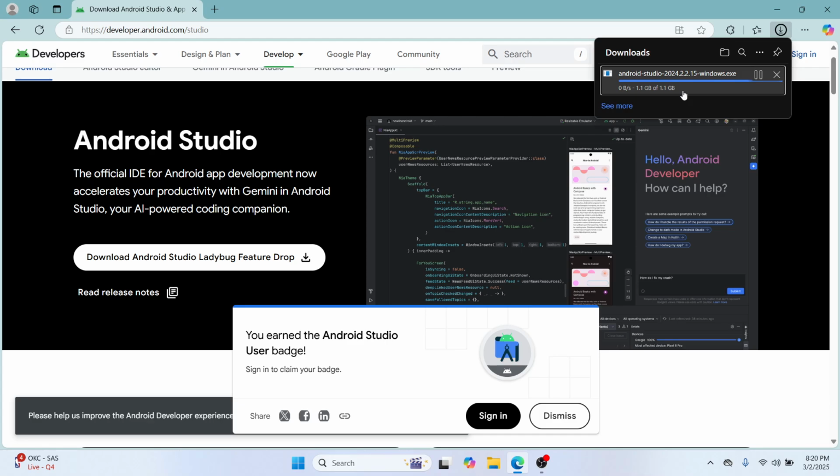It is a 1 gigabyte download, so it is kind of big. So do give it some time to update.